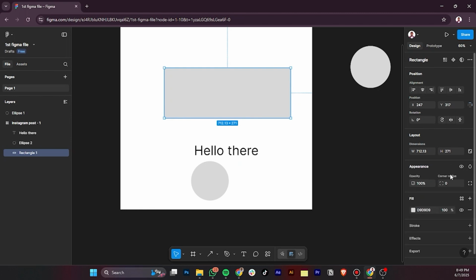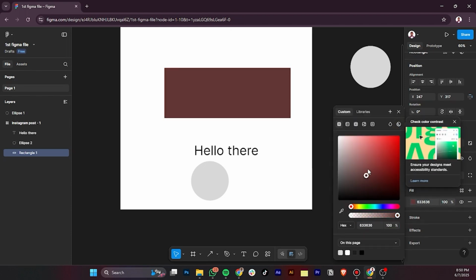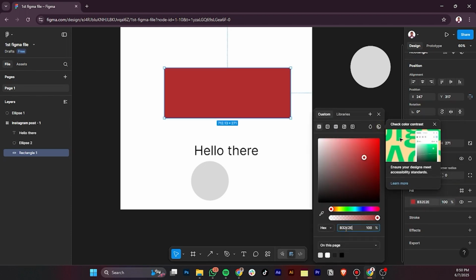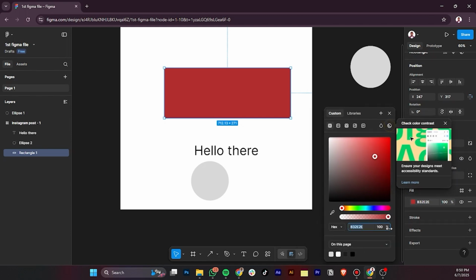So back to the properties. Sorry. We have our dimensions, we have our appearance, opacity, of course, the level of your visibility. This is a poor color, so you won't really notice now. But this is our fill, where we can change the color. If we click here, you can see this is our color palette. You can put in any color code over here. So I can decide to use 1B2B53. This is my brand's primary color.